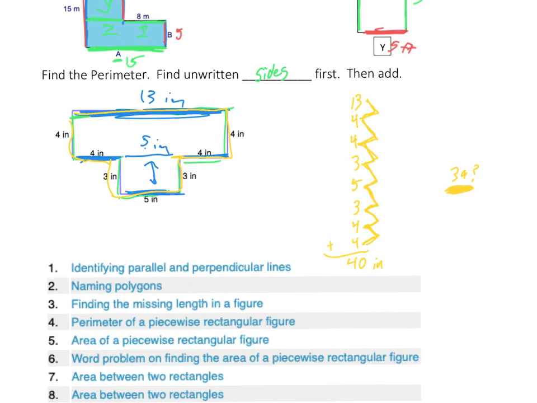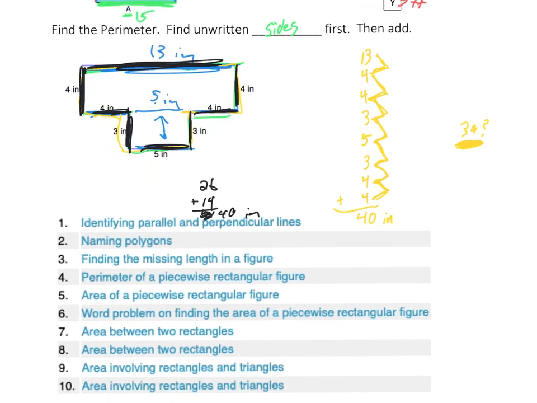Here's a shortcut for it. I'll just tell you it. I won't really show you how this time. But if this line here is 13, then these three are going to add up to 13. So 13 times 2 is 26. If on my left side here I have 4 plus 3, which is 7, these other two are going to add up to 7. So that's another 14. So my answer is 50. What? No, my answer is 40. 40 inches. Okay, thanks. That was a shortcut. I'm not going to really explain that to you today. Feel free to work it out that way in the future.